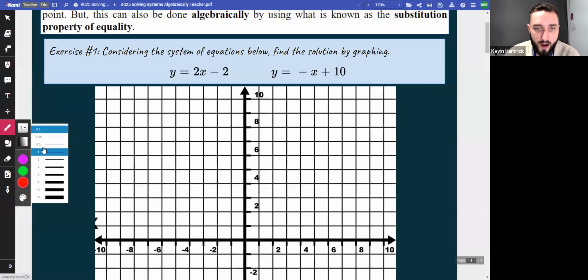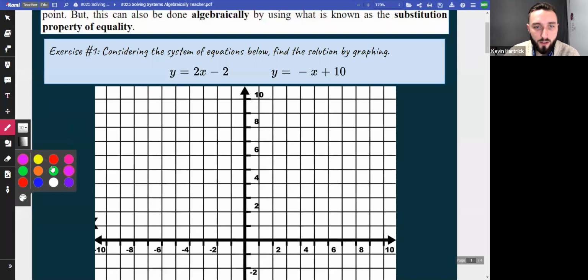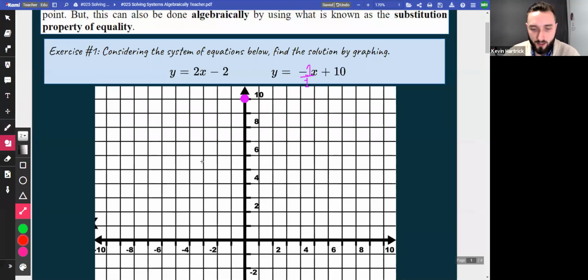Good reminder on graphing lines, even though we've been doing this for a bit now. Starting here at positive 10, because that is our y-intercept. And then this negative slope, there's no number there, so reminding ourselves that that is an invisible slope of 1, and any whole number gets put over 1. So this is actually negative 1 over 1, which just means down one, right one. I could do my guidelines if I want to.